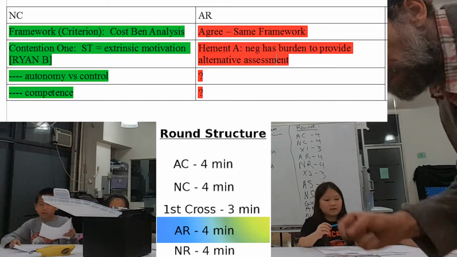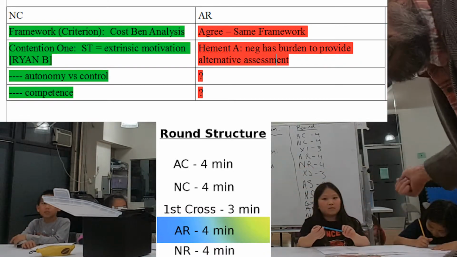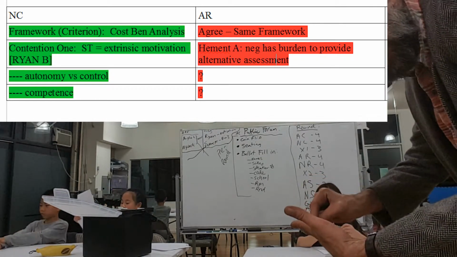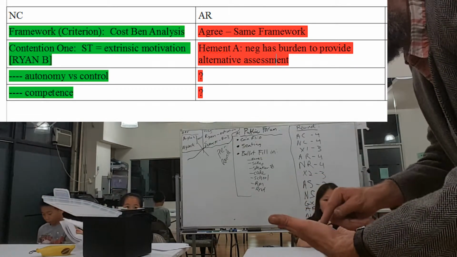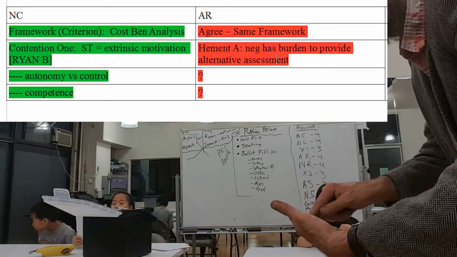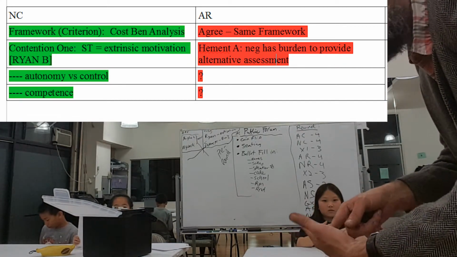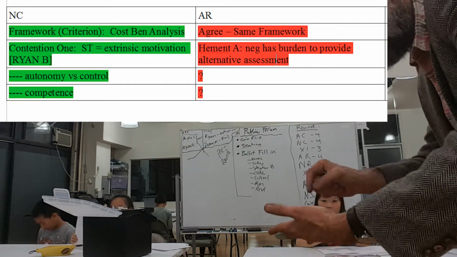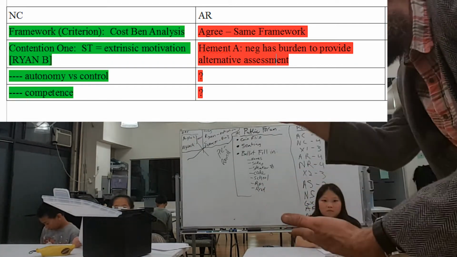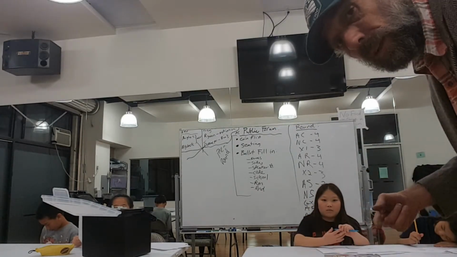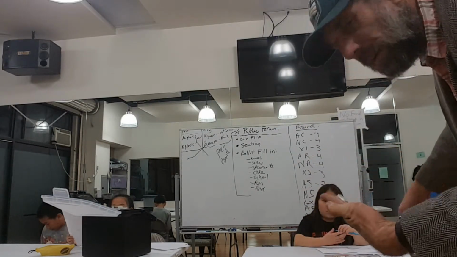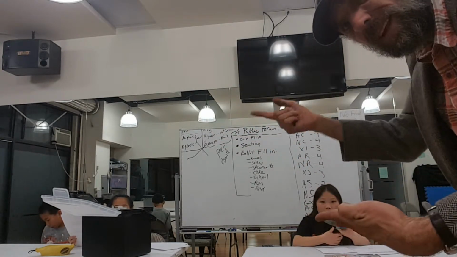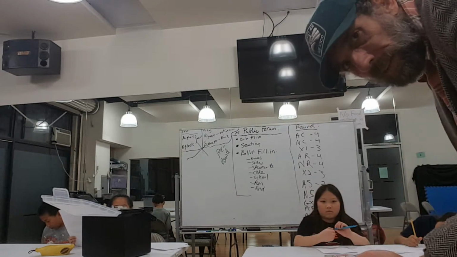In this speech, I would be writing down then, next to the original Ryan B. contention that this side made, I'd be writing down Hammett as the answer. And I'd say he's answering extrinsic motivation with systems analysis, which basically says we need some sort of systemic assessment in order to succeed. So anyway, I'd write those arguments next to each other because the second one, the one he made, is an answer to the first one. So as far as I'm concerned, whether I agree with her argument or I agree with his argument, this argument is no longer standing on the flow because he gave a rebuttal that is responsive, at least a little bit.